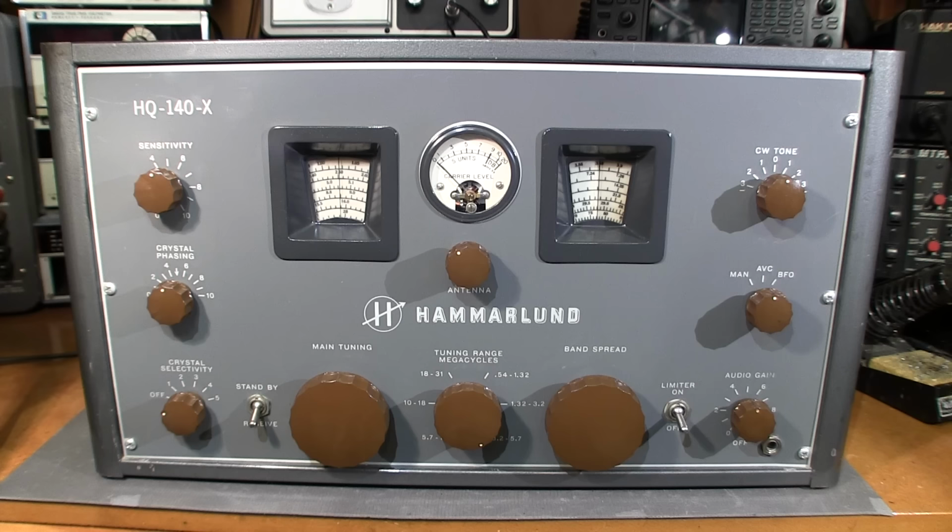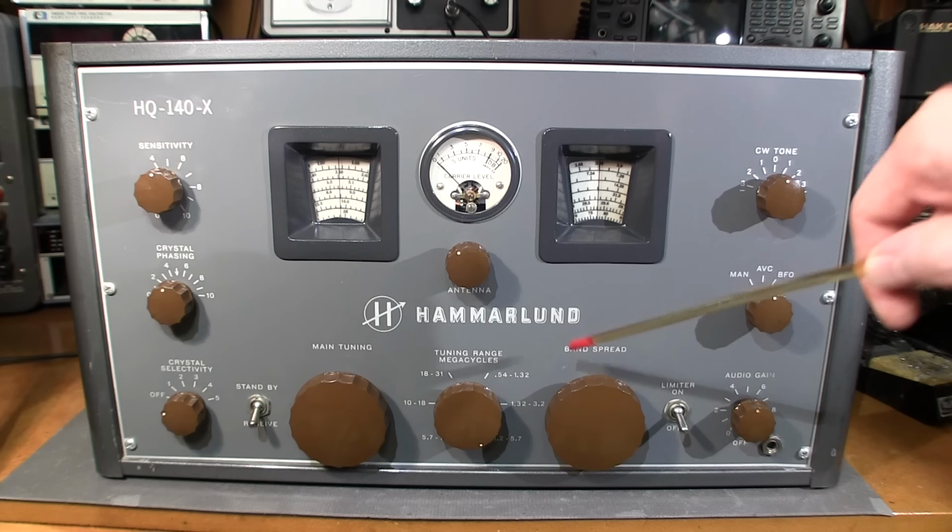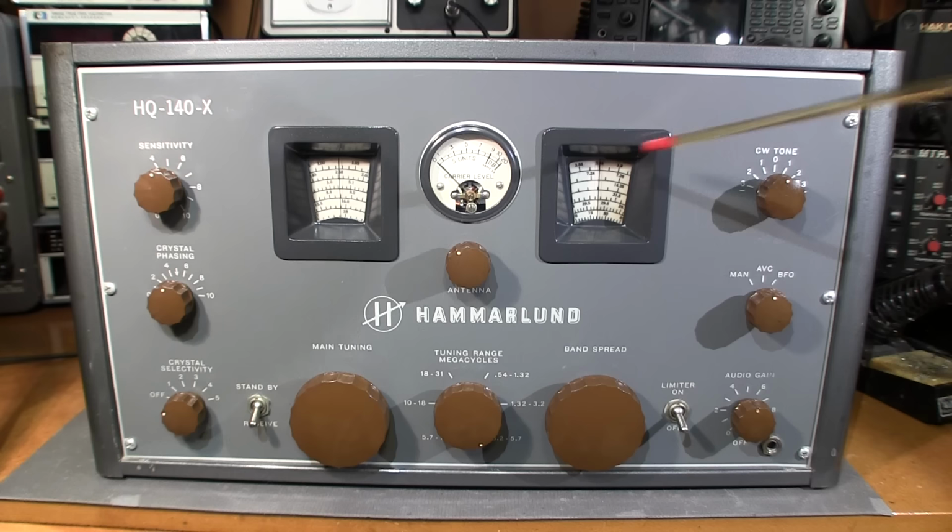Pretty self-explanatory, main tuning. So this is a coarse tuning for this side here. And the band spread on this side here is a fine tuning for this side here. So basically it is exactly what it says. It's just spreading the band out, kind of expanding on things.